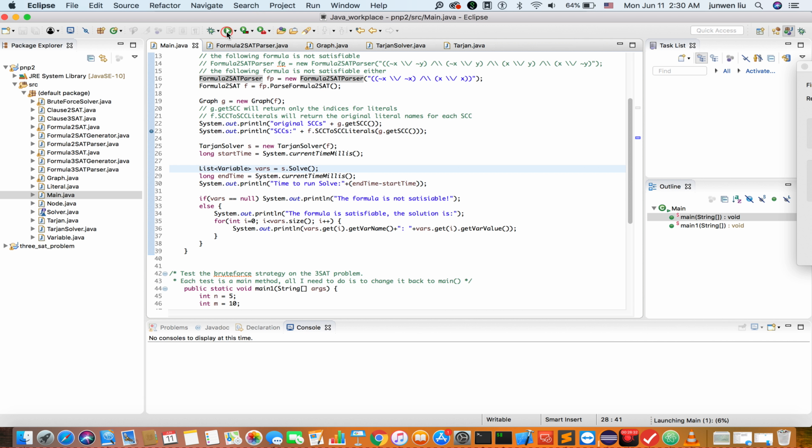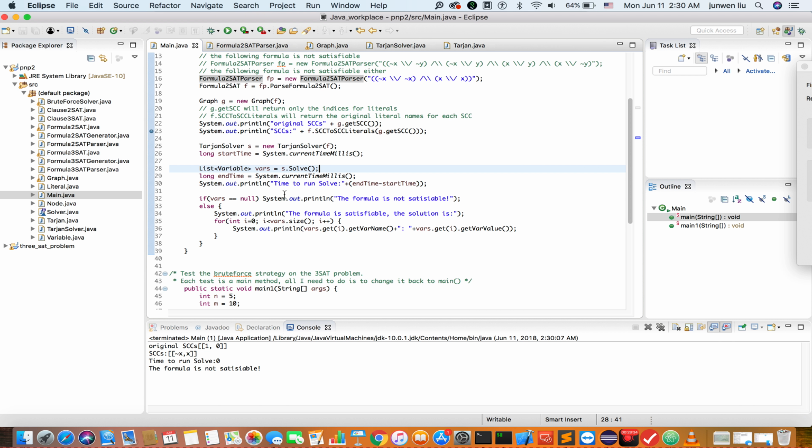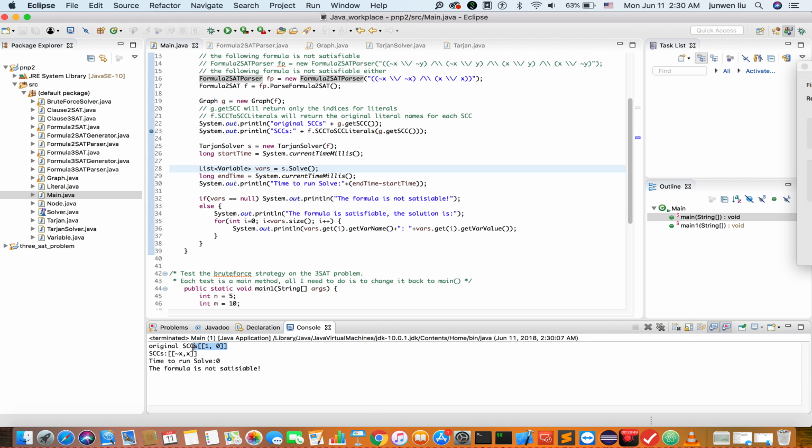So let's run this program. Firstly, we get the get SCC method run from the graph class, and it returns the index list, a list of indexes.